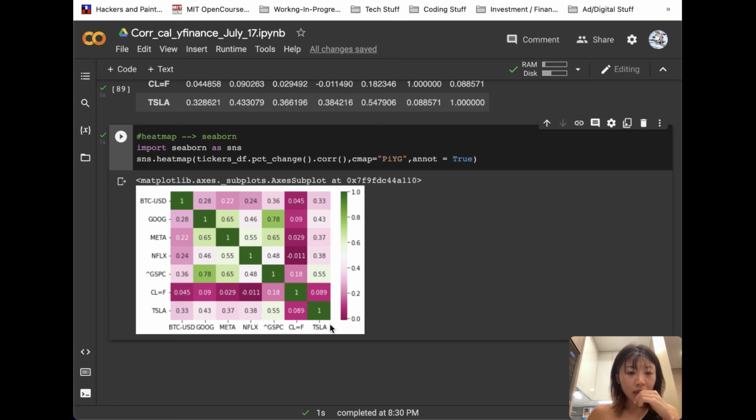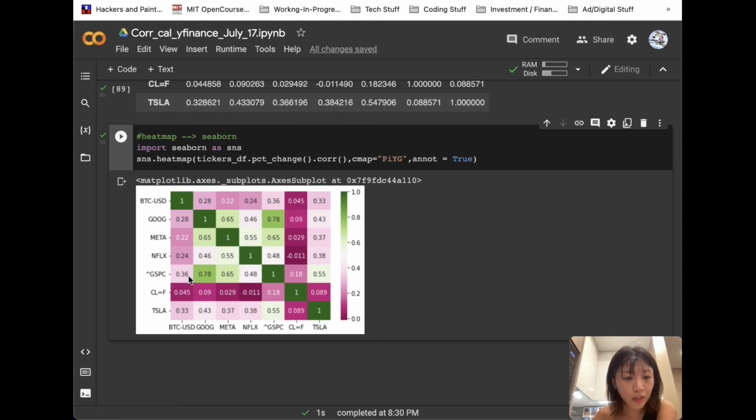We can see that, yeah, so if we look at Bitcoin, then it has the strong correlation with the S&P 500.